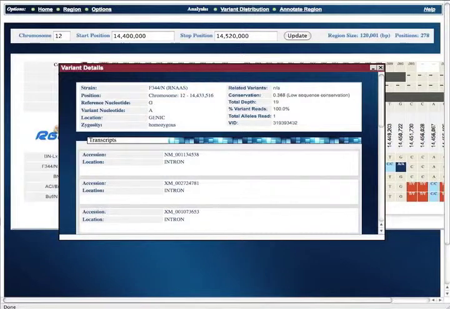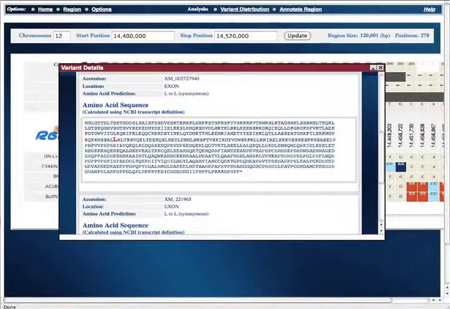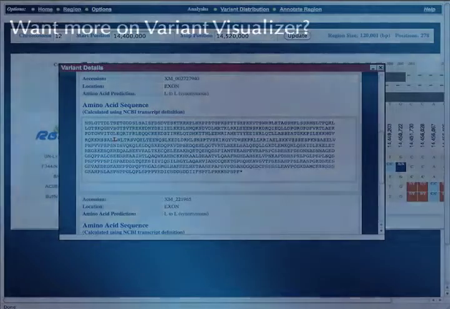These include basic information about the variant, including the sequencing read depth and the percentage of those reads that were read as the variant nucleotide. Genetic variants display the relevant RNA nucleotide accession number and the location of the variant in the gene. If the gene has multiple splice variants and therefore more than 1 nucleotide accession number, all of them will be shown. For variants in coding regions, the genomic sequence has been translated to show the amino acid sequence in which the variant amino acid is marked in red.